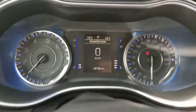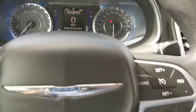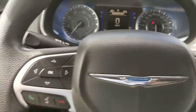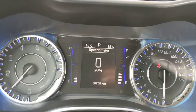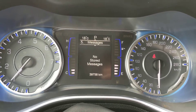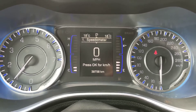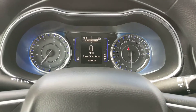Now sitting in the vehicle with it running, you can see it's sitting at 39,758 kilometers. Moving down to the steering wheel, on the right-hand side you have your cruise control buttons, and on the left-hand side you have your hands-free phone controls as well as controls for the center screen, where you can look at all your vehicle information, control your radio, and possibly look at messages — plenty of options there, and all your gauges are nice and neat.